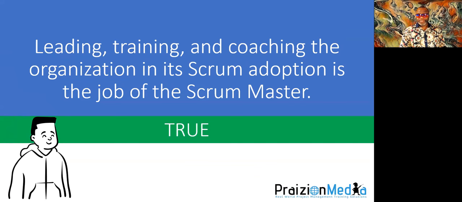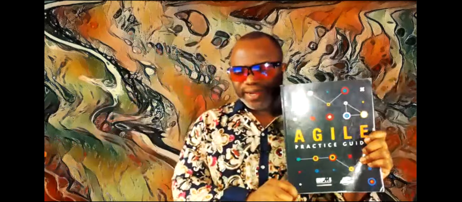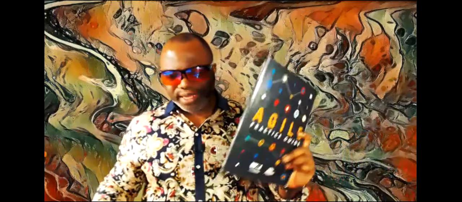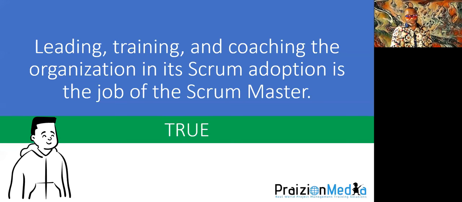Remember, Scrum Master, code name for servant leader, facilitator, whatever you want to call it. Also take a look at page 41 in the Agile Practice Guide, right? For those of you that haven't focused on the Agile Practice Guide, I want to recommend it. Page 41. Okay, that will help you hunker down and understand some of these roles a little bit better and know what to expect on the exam by virtue of how these roles are named and so on. All right, let's go to another one.